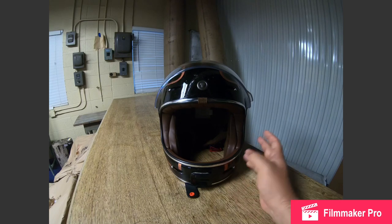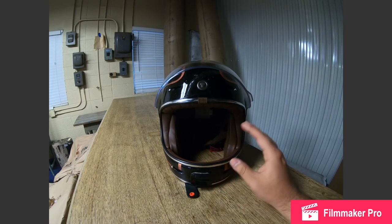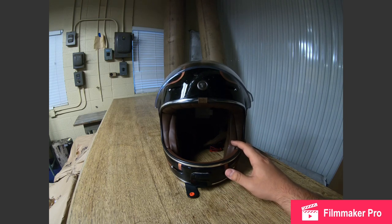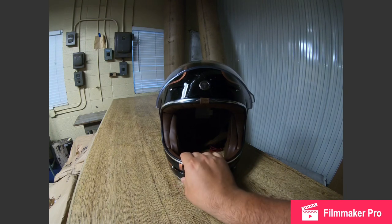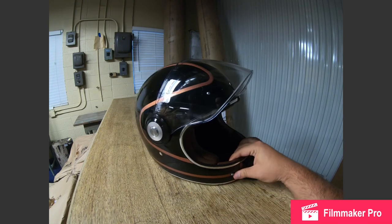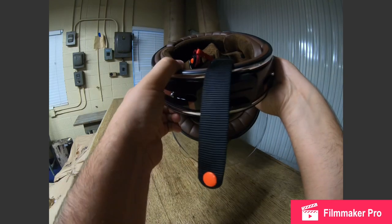One of the other things I don't like about it — and this may be inherent to all full-face helmets, I don't know — is that with the shield in the up position, when you reach speeds of about 35 mph it whistles like crazy, makes a lot of noise. You get used to it, so it's not the biggest deal, but it was definitely one thing I wasn't crazy about.